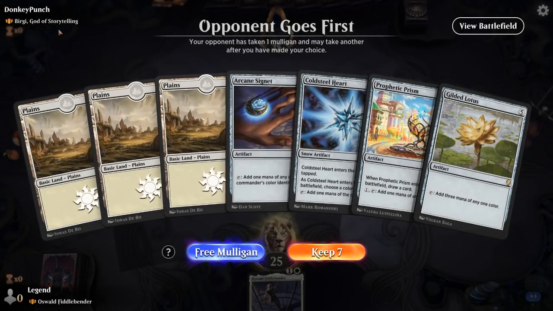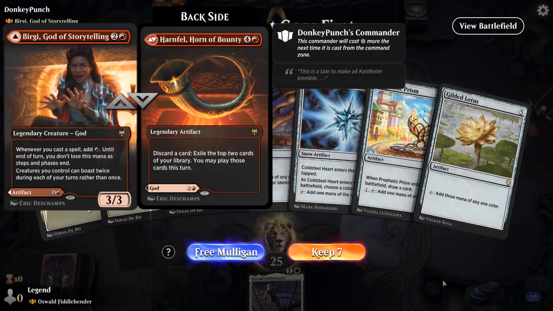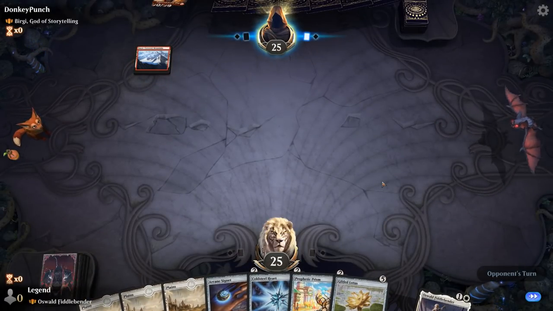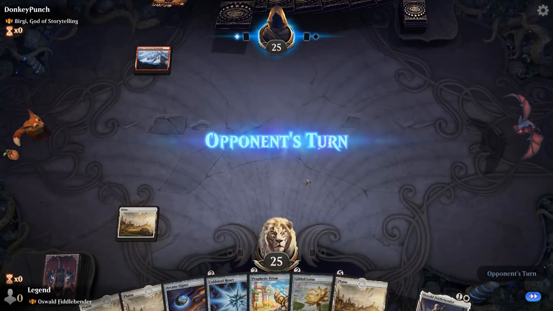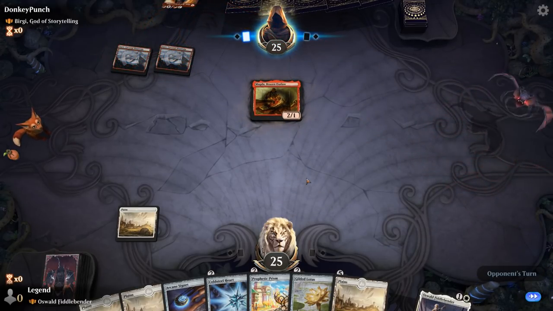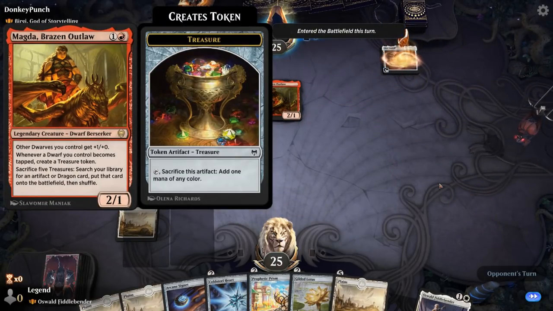Alright, we're on the draw, facing Burgi, God of Storytelling. So some sort of red aggro or maybe combo deck. Our hand seems fine, plenty of 2-mana ramp. So if we don't feel comfortable playing Fiddlebender on 2, we've got other options available. Magda, that's a good one. And a Mox Amber to make mana right away.